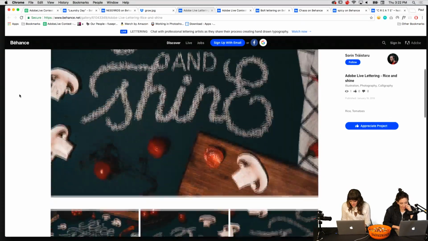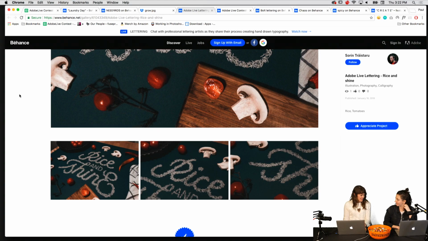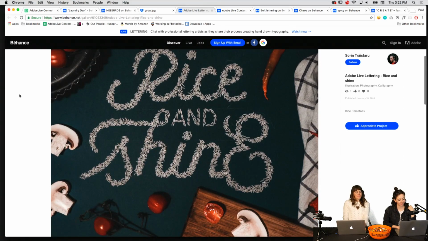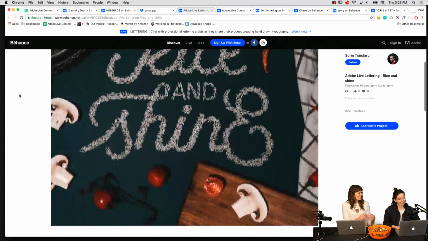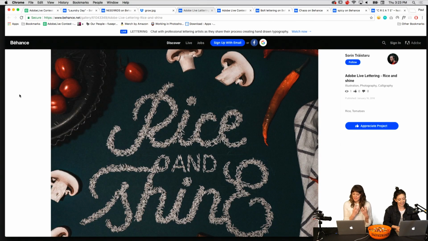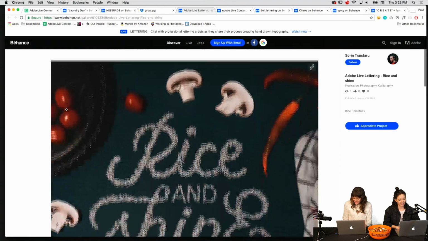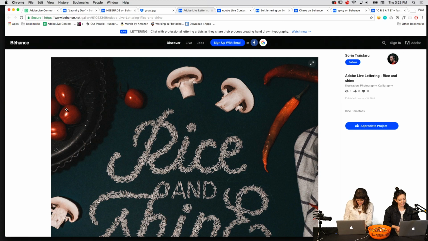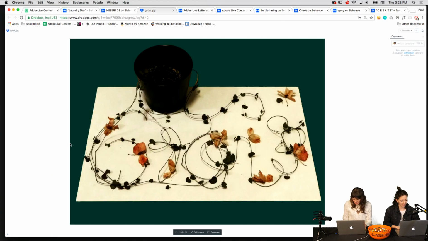For one project, I had to create lettering out of rice, like white rice, sushi rice, and it was extremely sticky. Oh, was it cooked? Okay, cooked. Yeah. I couldn't get it to separate from the other ones, so it would all just stick to my fingers and stick to each other. Yeah, totally. It was a little tough. Man, those struggles.